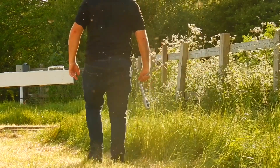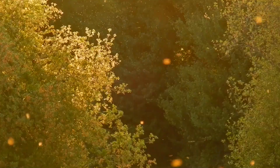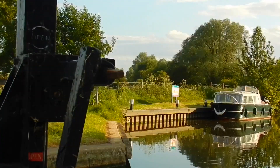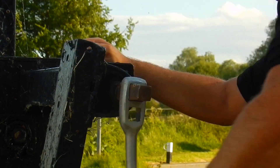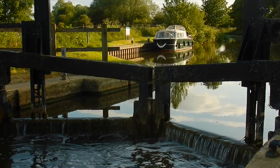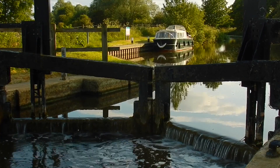Summer is the season of the mayfly and you can see them dancing in the air. This spectacle only happens for two days during the summer. This is a special handle called a windlass and I use this to open the paddles, which helps raise the water and makes the water level ready for me to steer the boat through.